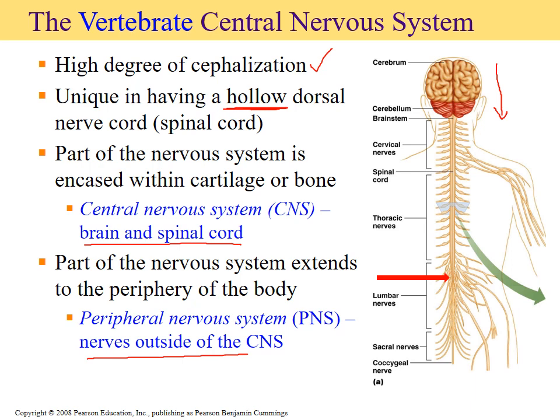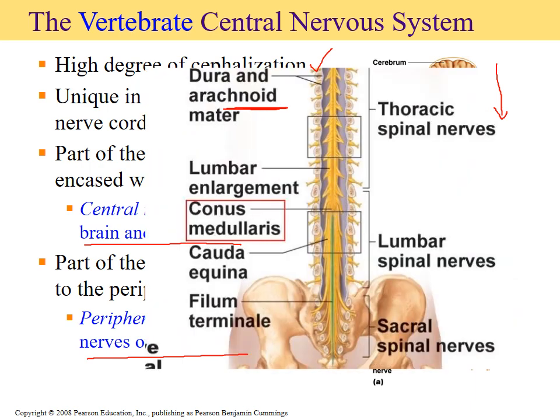The other thing that I definitely want to mention, especially since we're looking at this picture right here, is that your spinal cord does not run the entire length of your back. It usually stops around the L1 vertebra, so that's what the little red arrow is indicating. And I do have a little picture that's going to pop up. Let's see if we can get it.